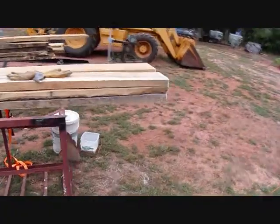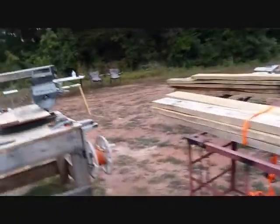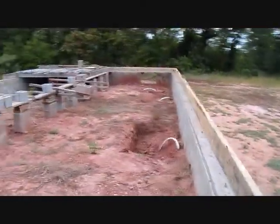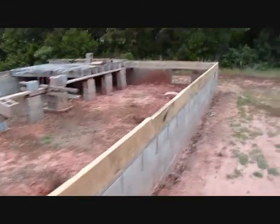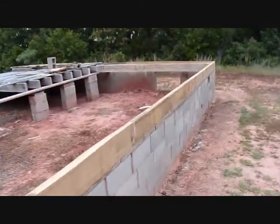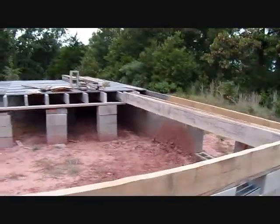I got these 6 2x8s cut up, painted the ends, got the 4 that I cut yesterday or the day before, I can't remember. Setting over here, I'm getting ready to use the backhoe and bring those 6 over here.